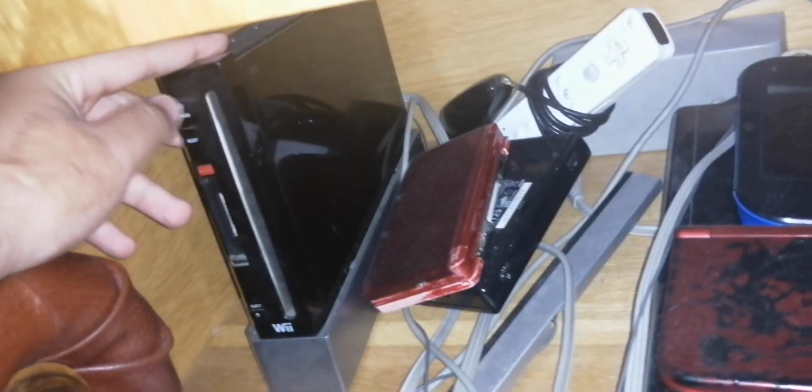I still have my Wii and I still have my Wii U. I still have two of them. I really want to keep the Wii and the Wii U because I've been having good times with it. So I'm still keeping it for all the good times I have with it in Chicago.